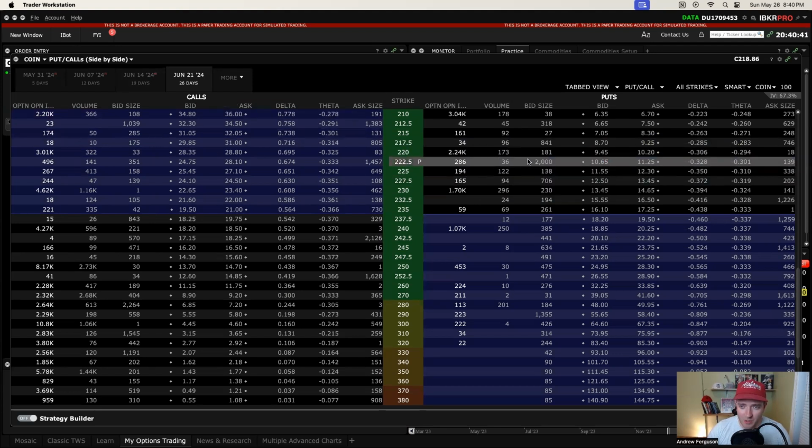And when you go to sell this put, remember, you want to go into the put side here on the right-hand side. You want to go down, make sure that you're in the red column, not the blue. If you go into blue, it's going to be buying for you. You want to be selling this naked put, right?